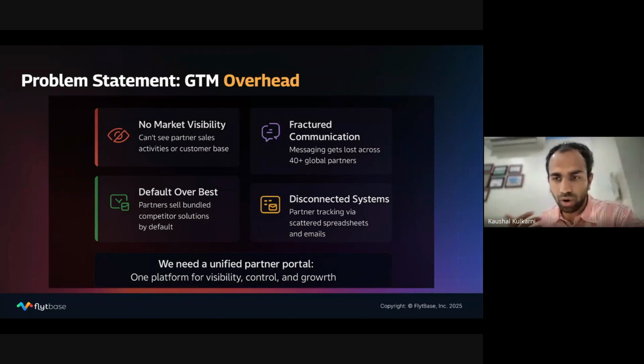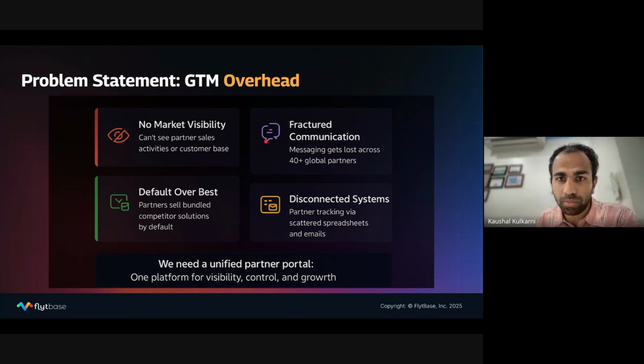The benefit of this, we all understand. Distribution is the next moat, a lot of people say, but the biggest challenge is the go-to-market overhead that we have. Because we are not all the time working directly with the end users, we have a lack of visibility on the pipeline. A lot of these partners are going into the market and generating leads, but they are not necessarily sharing them with us in real time. They don't have a way to share all of these leads with us when they get them. So there is a lack of visibility on what kind of opportunities exist.